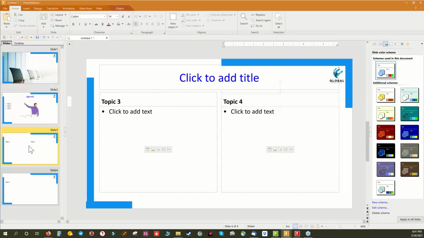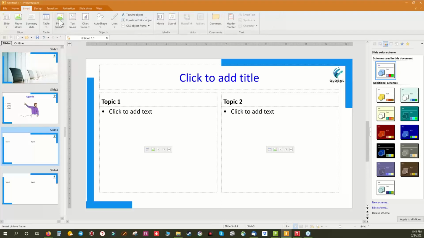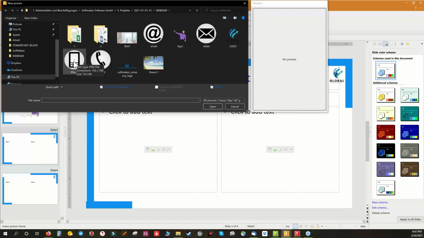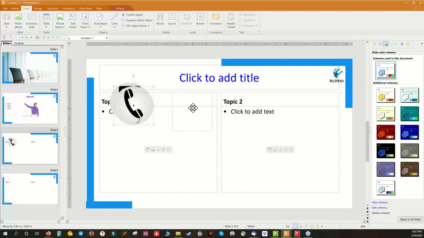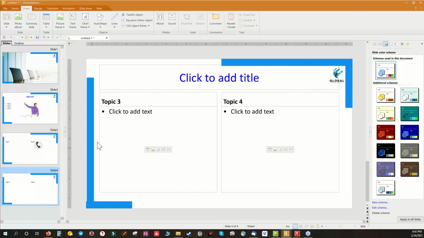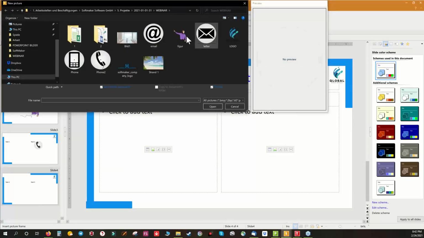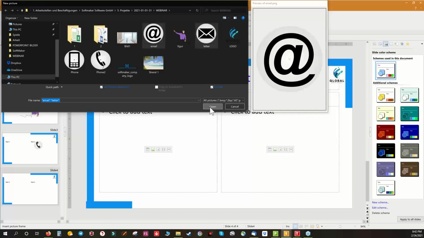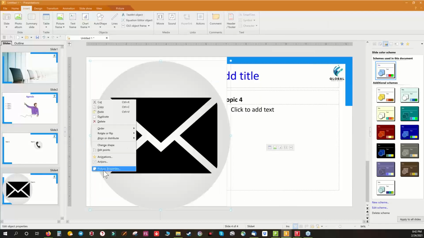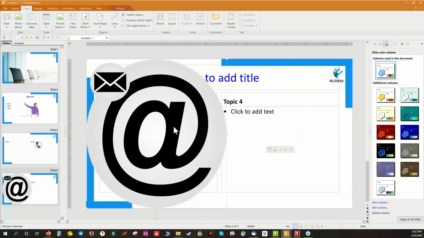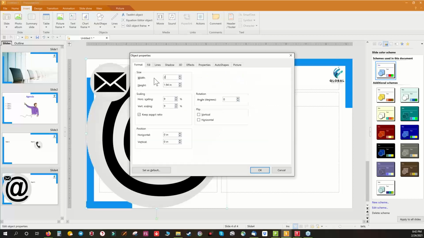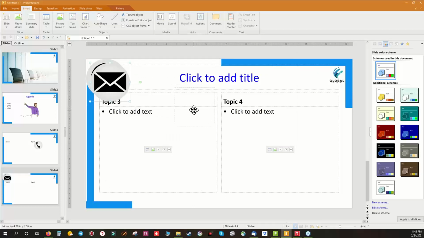Now I add some more pictures for this part. Let's go for these, for example, and some more on that part. These are a little bit big, so we go to Picture Properties, and we can change the size again. And the same for the other one. Here you go.